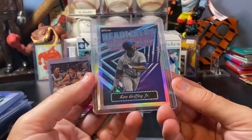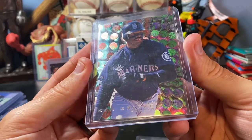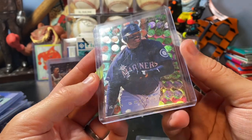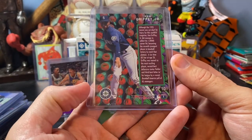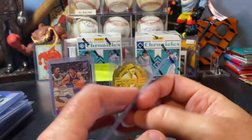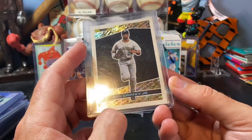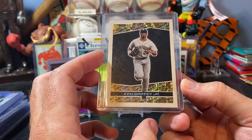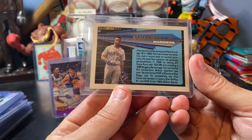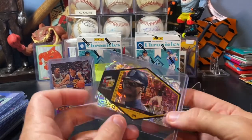Got a few Ken Griffey Jr. cards - Topps Finest Headliners. This great one here, a Soaring Star from Fleer 1996. I love the foil background on that one. A little bit of rough edges there, but definitely a cool insert. We've talked about it on this channel before, but I love the black gold inserts from the early 90s. That one I just had to have - super cool looking card. Got the gold foil on the name and the logo on the back as well.